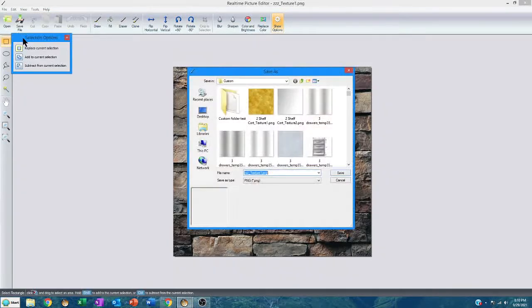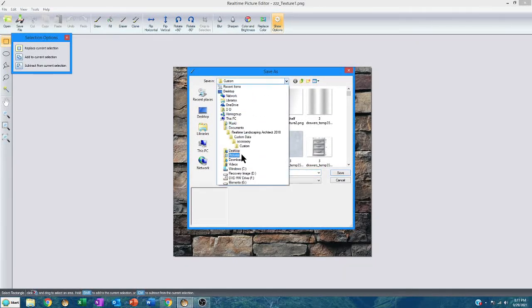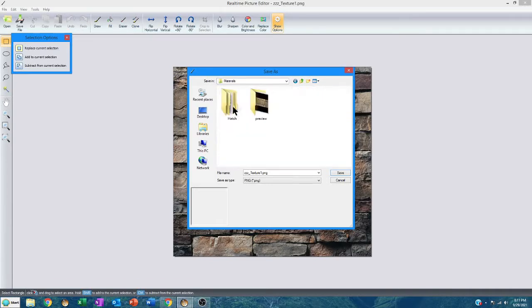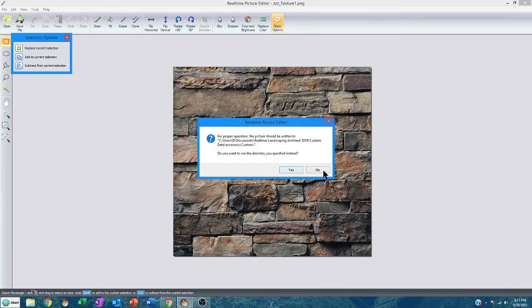We're going to save as, and I'm going to send this over to my external. Again, I'm sorry, my eyes are not the greatest right now, so I'm moving kind of slow. And we're going to call this, I think I've got something called Z, so we're going to call it ZXC, just because I think I've got something else as ZZZ. We're going to click save.